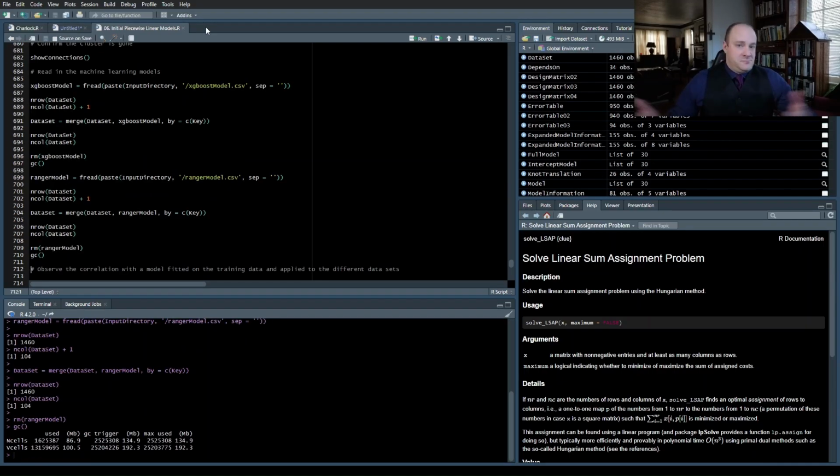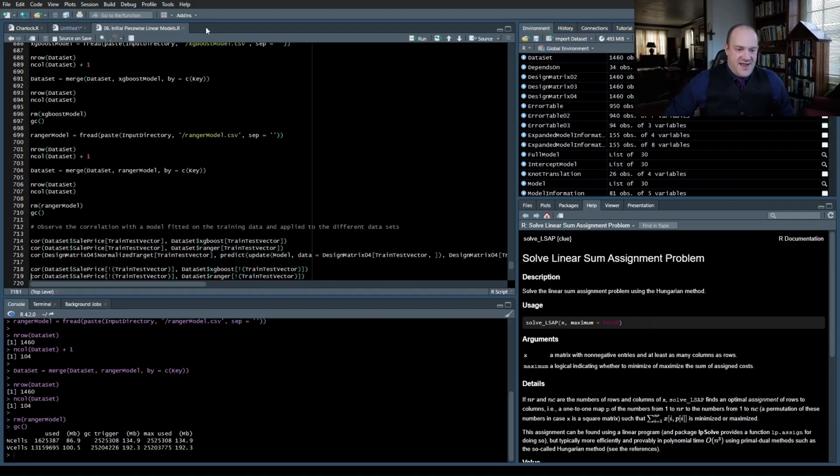And so now the question is, how do those models perform against what we just created? So we're going to bring them in. We now have a piecewise linear model, that is to say an explicable model. We have an explicable model on our data set in terms of our original variables. And we also have these machine learning models. We've got an XGBoost model. We've got a random forest model. So let's see what happens.